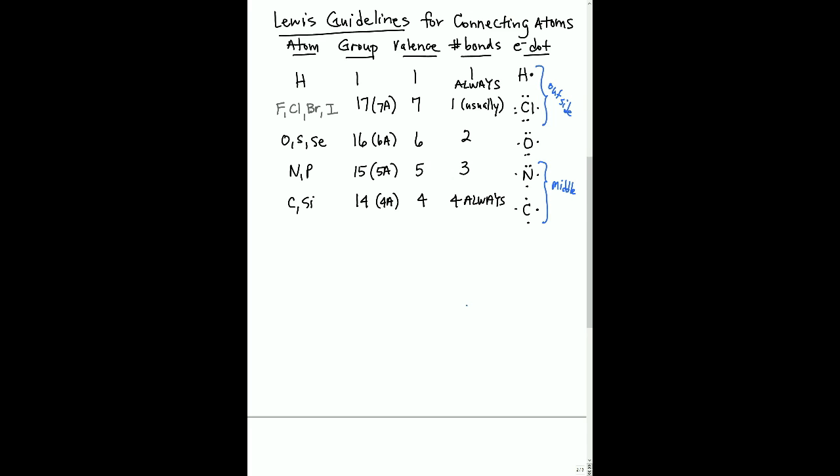Okay, so now one more rule, which I call the uh-oh rule. That is, if you connect 2 O's together, you go, uh-oh, it's wrong. So there's no O-O bonds. The one exception is peroxides, because H2O2 is hydrogen peroxide, and an O-O bond is called a peroxide bond. So that's the one time.